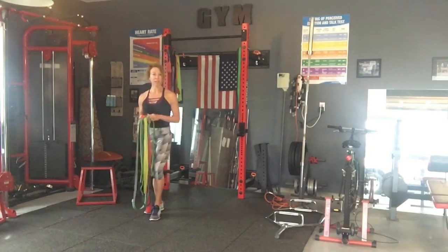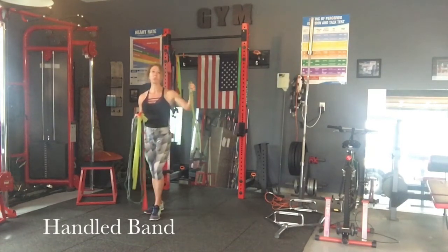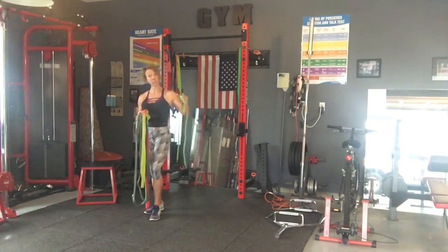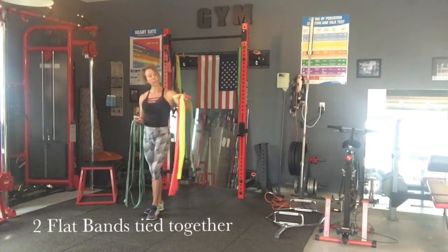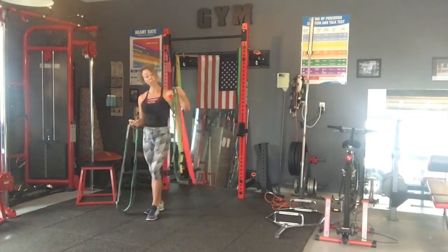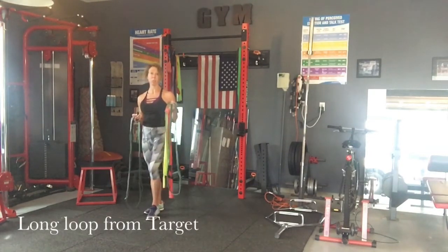So a few bands that I wanted to give you ideas on. Typical handled band that's going to come with a different intensity and strength. So the colors represent different resistance. This is a thinner 2 bands that I got from Power Systems. I tied them together so easy to travel with. Believe it or not, this one came from Target, about $18. You can get something like that at Target, Amazon, Walmart.